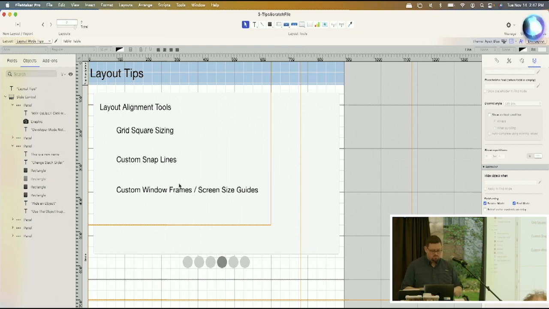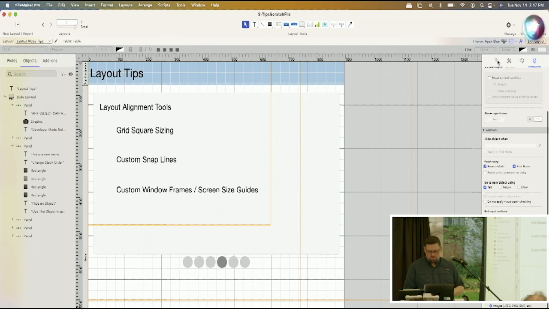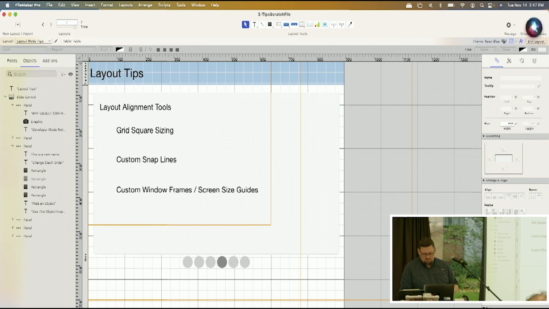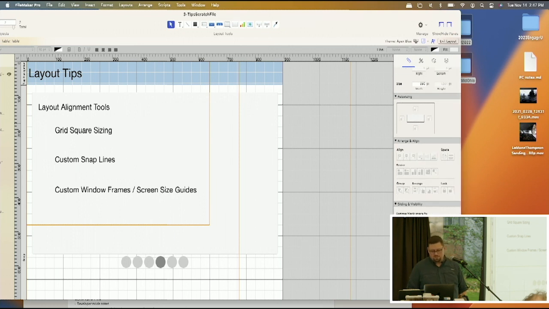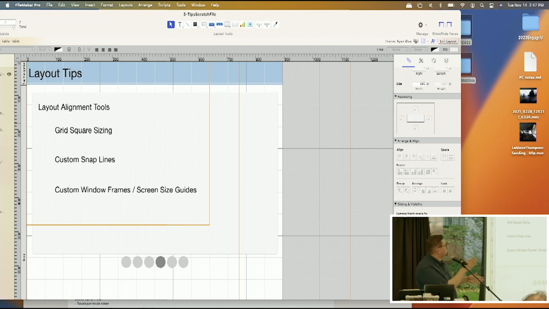The layout alignment tools. A lot of people now are doing web development where you're doing like 12-column development, like FlexGrid development. So using a grid in FileMaker to line things up is also very important. So over here in the position inspector down here at the bottom, you can set your grid squares to be something. I usually use multiples of 64, 128, whatever. So you can set the, oh no, it's cut off. Oh no. Here, let me resize the window. Tell me when it's finally there. Yeah. Okay. See, I'm not afraid of doing live demos. I like the challenge of it. So yeah, that's maybe too many. 256, and then you can specify how many subdivisions you want in it. So this is at 1. It's at 4 right now. So each one of those is 64. So it breaks things up in your grid nicely so you can resize it.